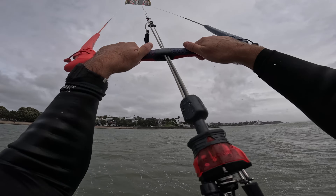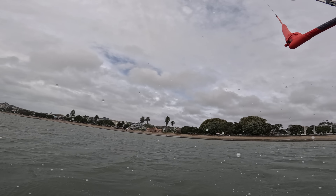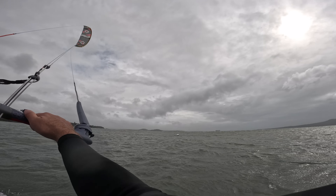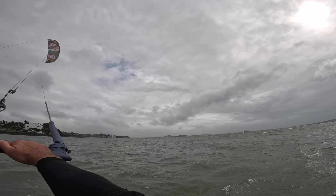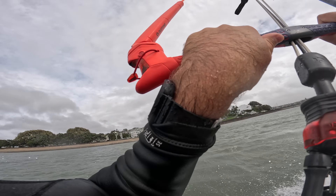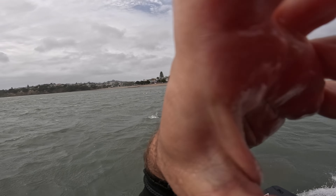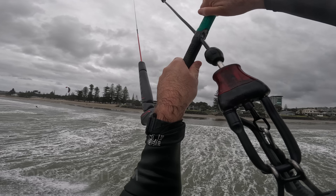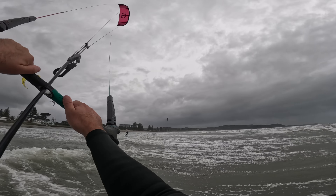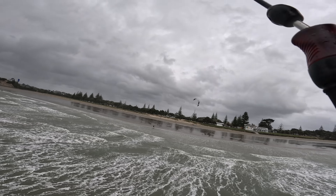After a couple dozen more woos and loops I came in and switched down to the 9 metre. The conditions got a bit stronger and gustier and I did find it a little harder to figure out. The kite is so fast for a 9 metre that I kept over-sending the jumps a little bit, and it was so aggressive I felt a bit timid at times in the gusts — though I was also riding on a fairly sore knee from a crash the day before. I think with more time the 9 metre would be my size of choice, but on the day I preferred the 10. When I switched back to my old 9 metre Orbit for perspective I couldn't believe it actually felt a bit slow and heavy — two terms I would never have used to describe a 9 metre Orbit before. There was about a 15 to 20 percent decrease in height going back to the Orbit, and my biggest loops on the D-Lab were actually higher than my biggest woos on the Orbit.